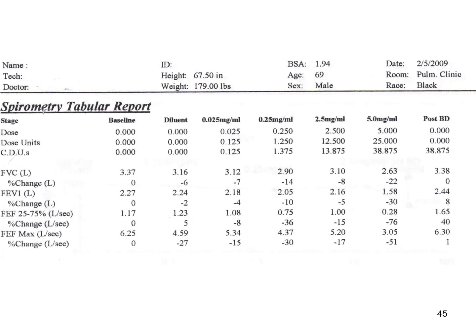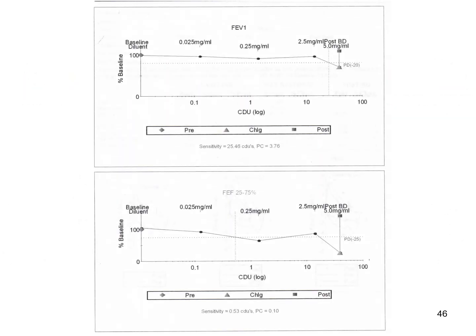I know this is a busy report, but concentrate on the dose at which this patient converted. This is when they went into bronchospasm at a significant level, so it occurred at the highest dose. So in summary, we would say this patient did respond to the irritant. However, it took the highest dose to evoke the response. Therefore, they would not be considered at the most sensitive level, although they may have reactive airways disease nonetheless. The idea is to consider so-called cumulative dose units. You can see visually here that same patient where they suddenly drop off at the 5 milligram per mil mark.